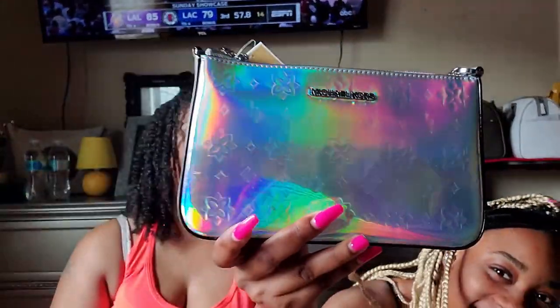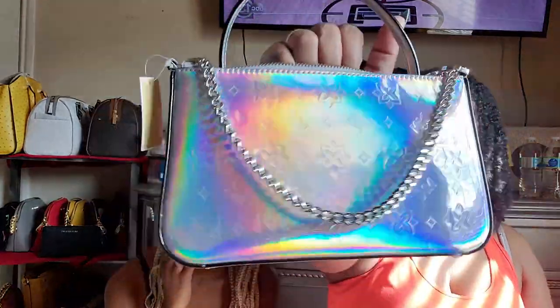That bag retails for $278 and it does come with an additional strap. She got this for $62.55 plus an additional 25% off. My daughter marches to the beat of her own drum — she does not follow anybody's style or trends. She has her own style and likes different stuff. I teach my kids to be different from everybody else and to set trends themselves. She chose this color and I love it — it's metallic and she can carry it on her shoulder or by hand.